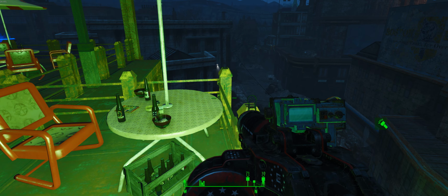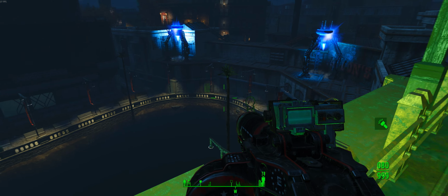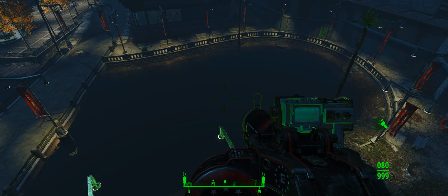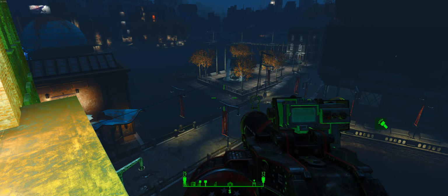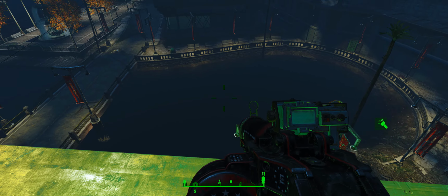I beat this game a long time ago. Fallout 4, I've got to meet my son, who's now the director of the institute, and all of that. That's kind of where the game ends. And I've already done that. Can you believe this? I am afraid of heights. And here I am standing on this ledge, getting ready to dive in the water just for the fun of it. And I'm scared of heights.